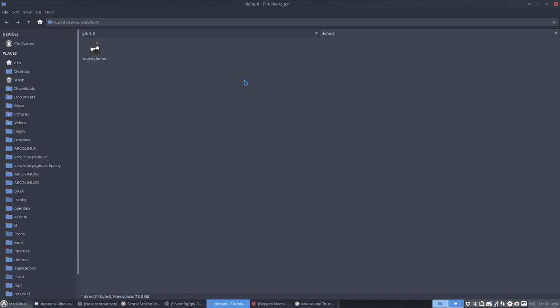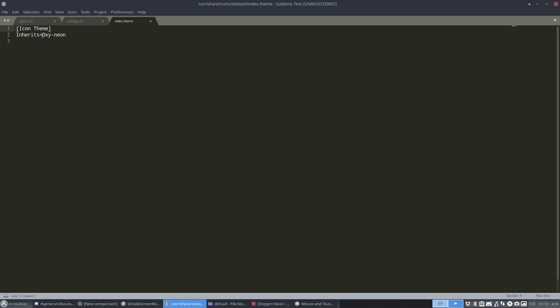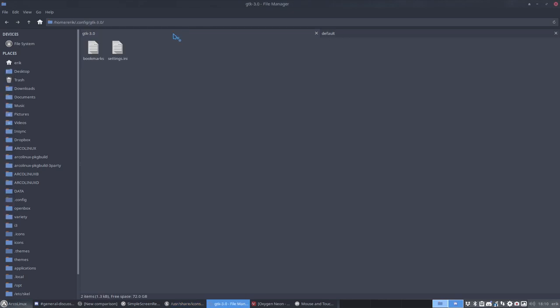So if it doesn't know it, what we did is type in here breeze snow. So I've changed this in here. So any application where it doesn't know what to do is going to take the default, in our case the breeze snow. But I changed it to oxy-neon. Why oxy-neon? Because that's the name of the folder, that's it, that's the name. It should address this folder.